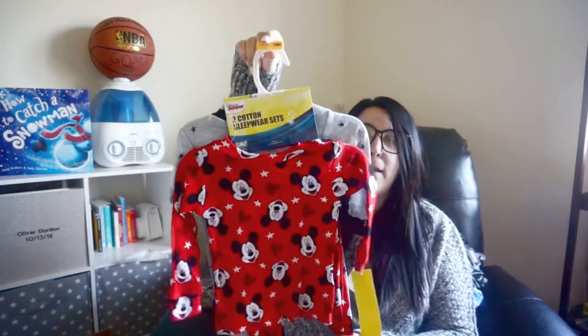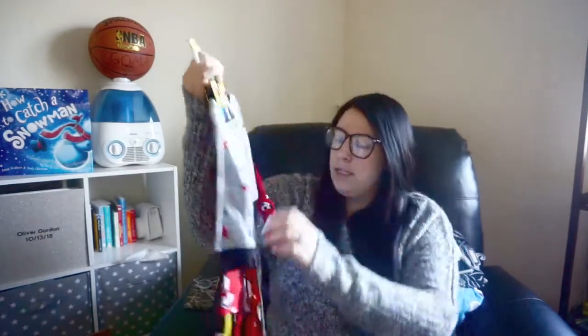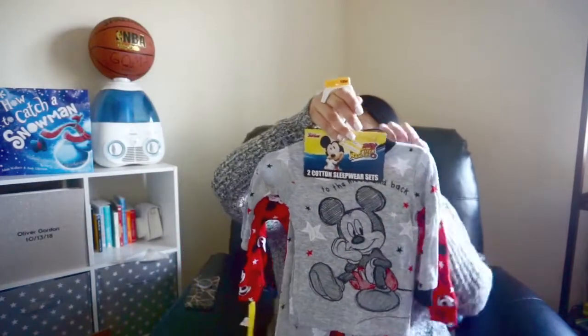The last thing I got — if you watch my vlogs, you know we're going to Disney in November to celebrate Oliver's first birthday and Christmas. We've never actually been during Christmas time, so I'm really excited. I found these and knew I had to get them — it's a two-pack of Mickey sleep sets, pajamas. It says 'To the Moon and Back' with little stars, really cute. I got this in a one-year size. It was $16.99 and I paid $8.48 for it — actually the most expensive thing I bought, which I think is hilarious. But for $8.48 for two Mickey Disney outfits, that's great. I'm going to give this to him for his one-year-old birthday and he'll wear it when we're in Disney. I'm not sure if long sleeves will be great for Disney, but everything I've read says the weather in November can fluctuate a lot.